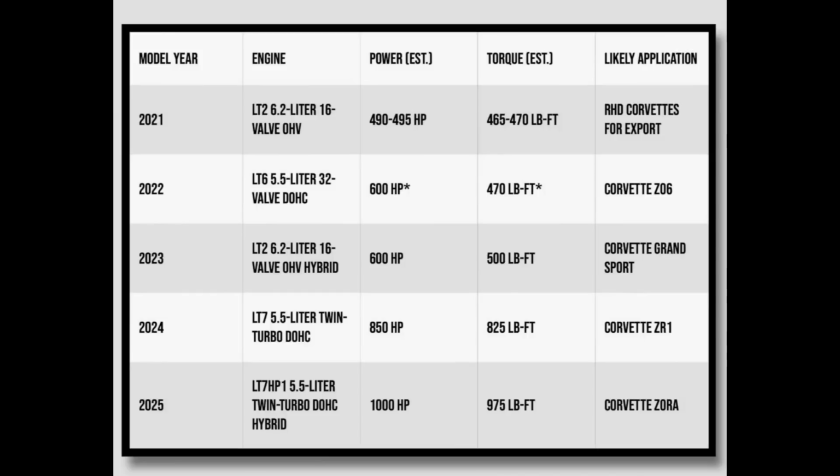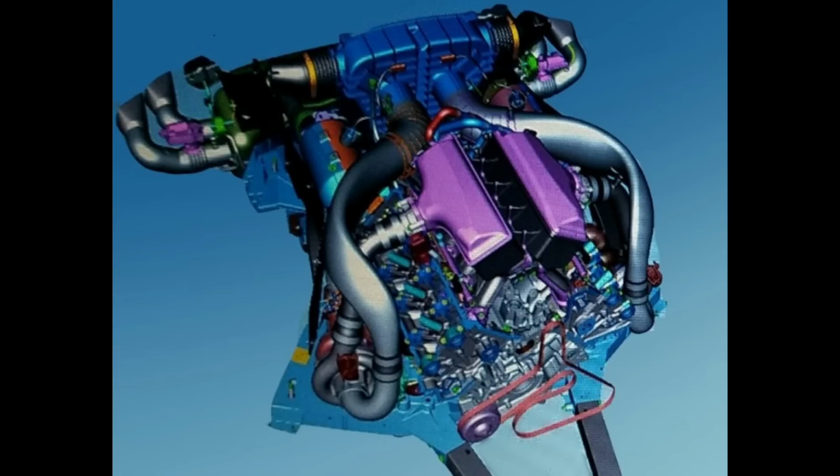And even if it does hit 600 or at most 650, which would be a stretch, you're looking at a much lower torque rating, which of course does make a great track car, which is what the Z06 is built for. But I just feel like that number will be so much lower than the C7 Z06 was able to hit. It just doesn't make sense to me. Now, if you take that same flat plane crank and you strap some turbos to it, I know it definitely starts to question the reliability, but it does hit those numbers a lot easier, and it will definitely destroy the C7 Z06. So, like I said, guys, this is all up in the air.